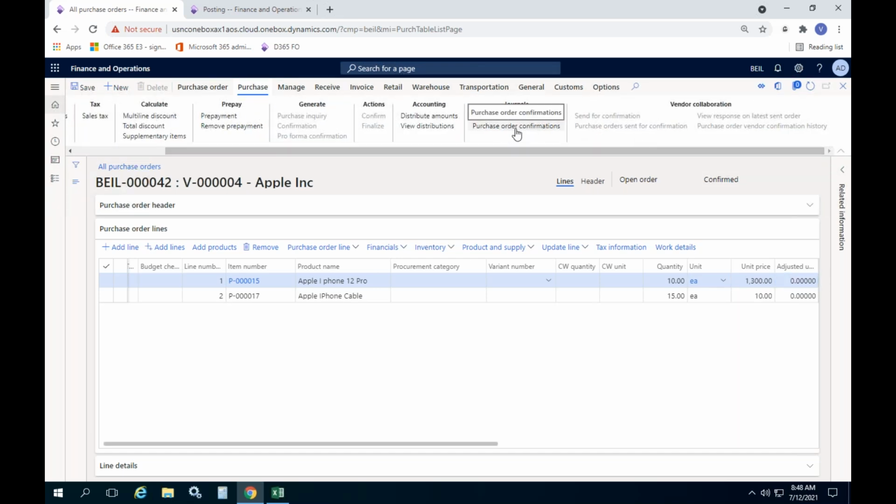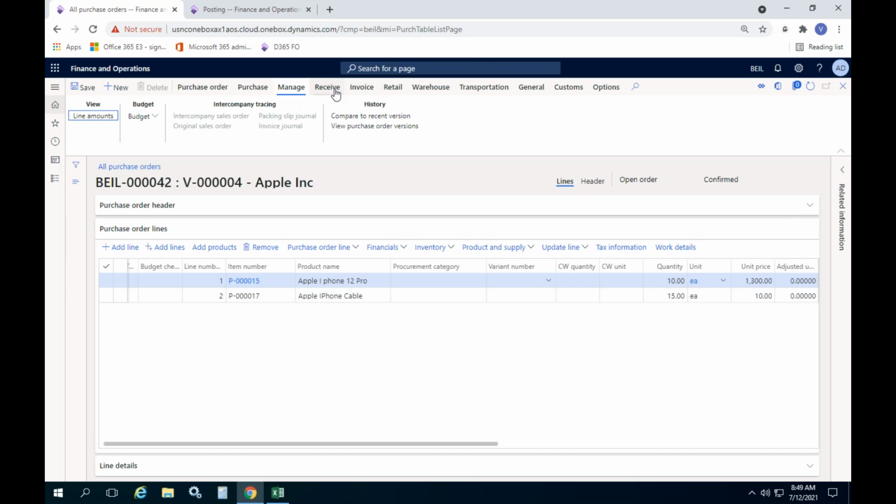So confirmation, purchase inquiry also: once you generate the purchase order confirmation, you can see the purchase order inquiry journals also here. Journals are a kind of repository, guys, a kind of data repository. You can come to storage and take these copies at any time. Vendor collaboration is a different module altogether as part of supply chain, vendor related, so that will be covered in the vendor collaboration module. Then Manage is not required, guys.